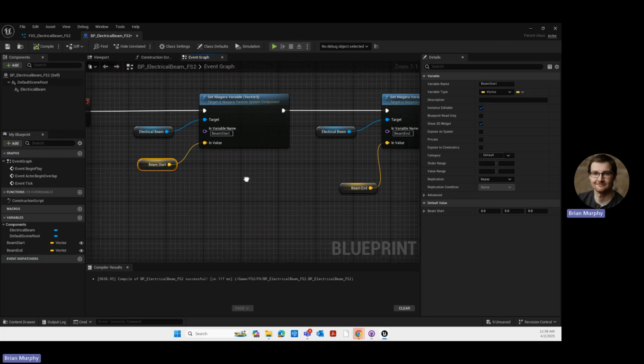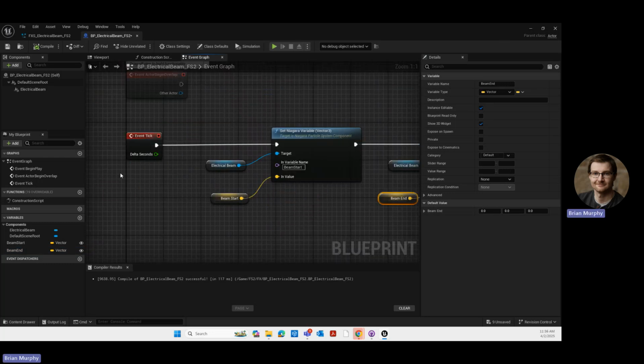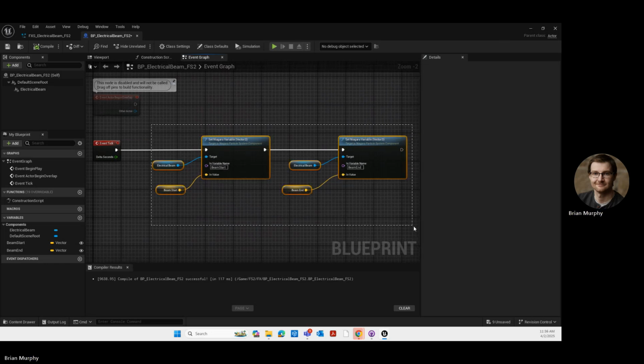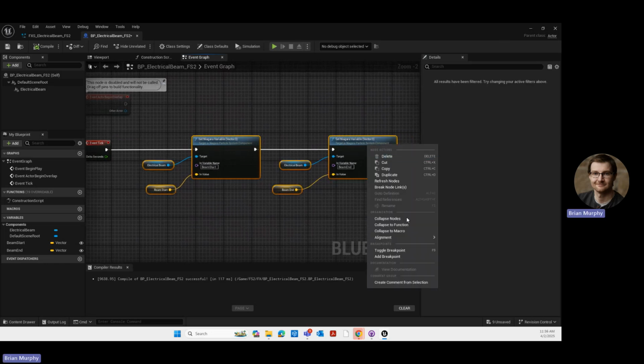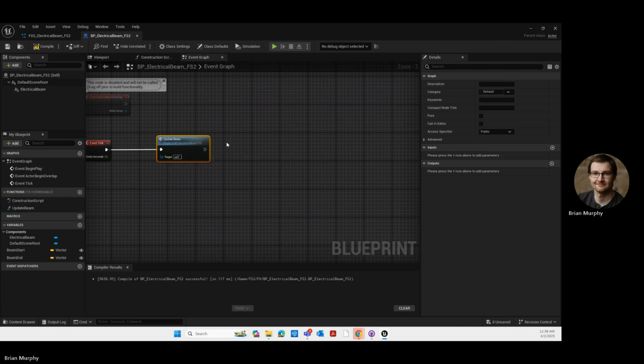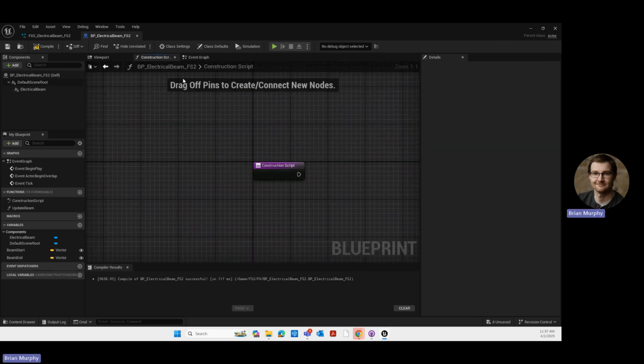What I'm going to do, right? So here we have on tick. We're connecting these two variables like so. I'm just going to select all of this and right click and collapse it to a function. And we can call this function update beam. And then I'm going to go to this other tab here. Now, I don't know if I went over this tab in detail for this section. Every section has asked different questions, resulting in different lessons at different points.